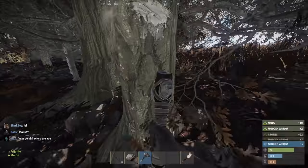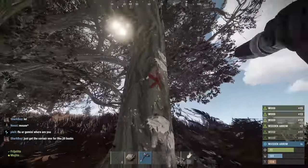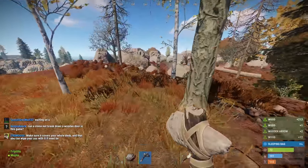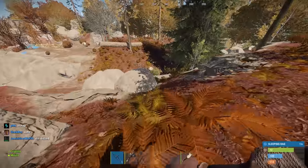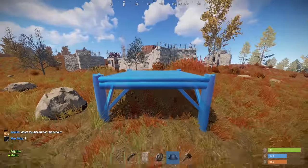We already had our target for the server, so we started farming that for a base. But then I had an idea. You know what I kind of want to do? Yeah. I kind of want to go build a 1x2 right outside his base. You think that's a bad idea? I mean... I don't know, I'm feeling frisky right now. What do you think? On you, baby. And that's exactly what we did. Look, somebody took our idea.